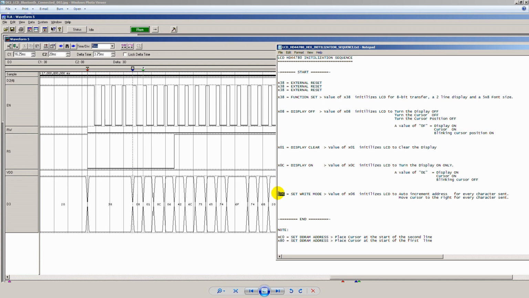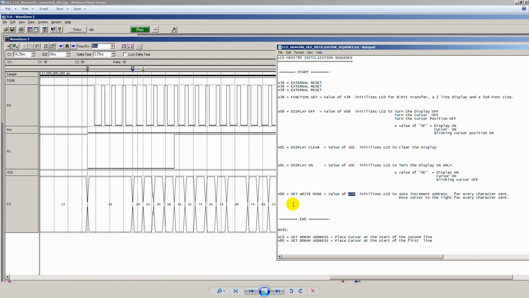With a value of 06, we're initializing the LCD to automatically increment the address for the display. So it's going to automatically do that for us for every character that we send it. And it's also going to move the cursor to the right. So essentially, every letter that we put on, when we go to send it another one, it's going to push the cursor to the right so that it won't overwrite the character that we've just sent it. So that's what this 06 hexadecimal value is for.